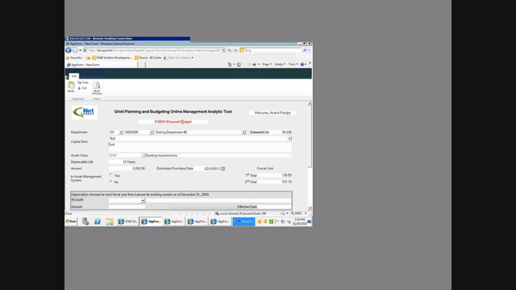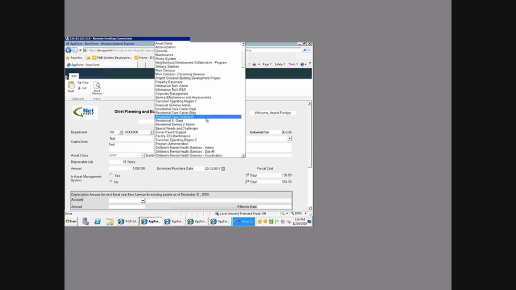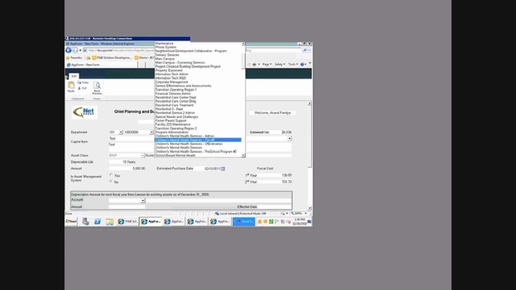This is just another example of InfoPath programmatically talking back to the SQL Server database and maintaining the active session that I've been working. If you really want to get that technical piece, it's trading those data points back and forth. From the user's perspective, it's a seamless experience. I don't have to dig up another set of spreadsheets or ask somebody for their spreadsheets and figure out what's going on. I have drop-down boxes that allow me to access the departments that I am allowed to access, so we'll select Children's Mental Health Services Site 1.